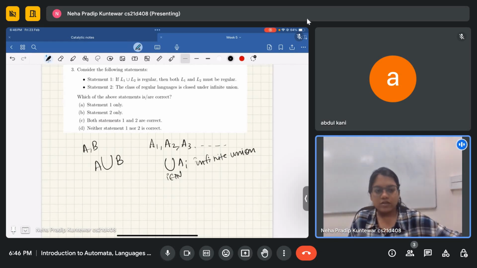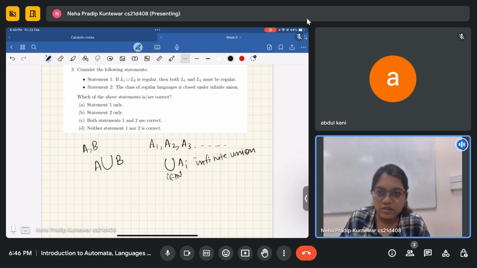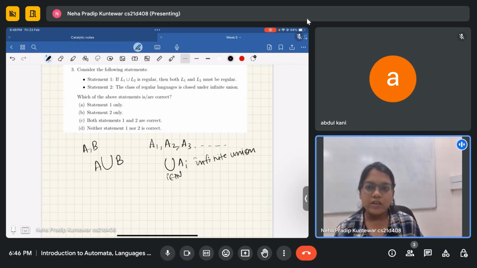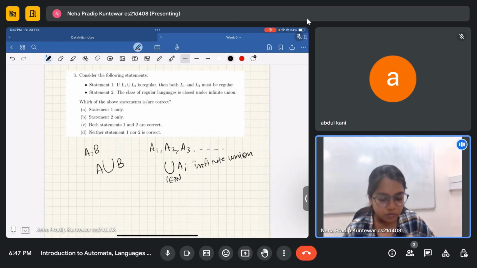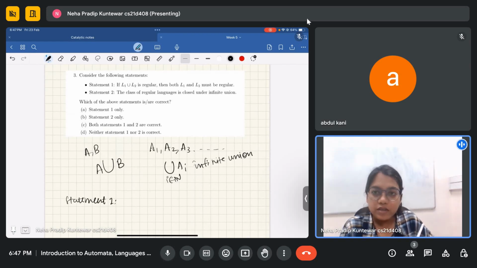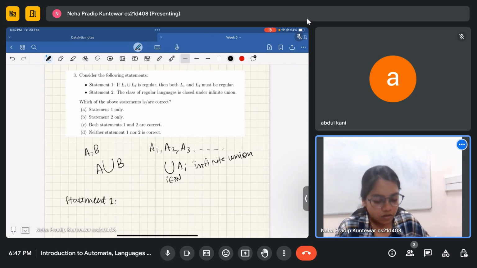Okay, so let's discuss. Let's look at statement 1. Statement 1 says that if L1 union L2 is regular, then both L1 and L2 must be regular.